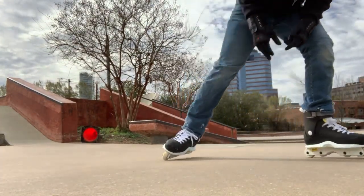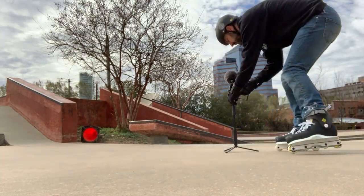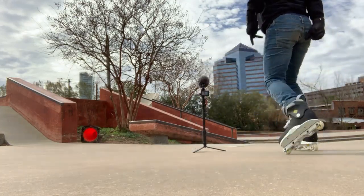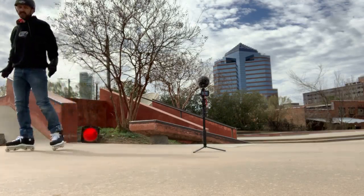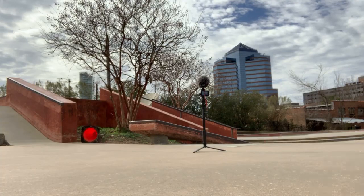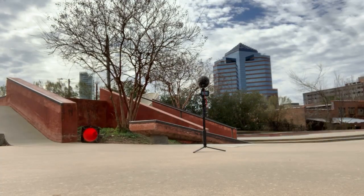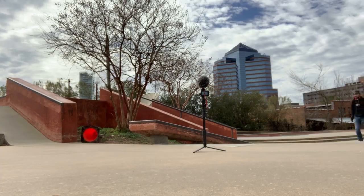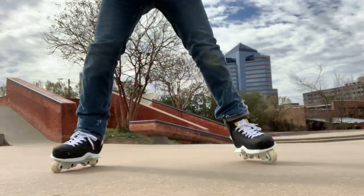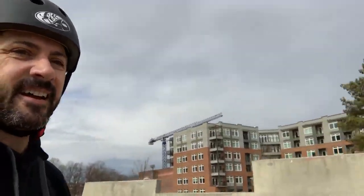Can y'all see this ledge? Yeah, a little bit. Didn't take long. Huh. Soul tricks of these are pretty great. That's for sure.